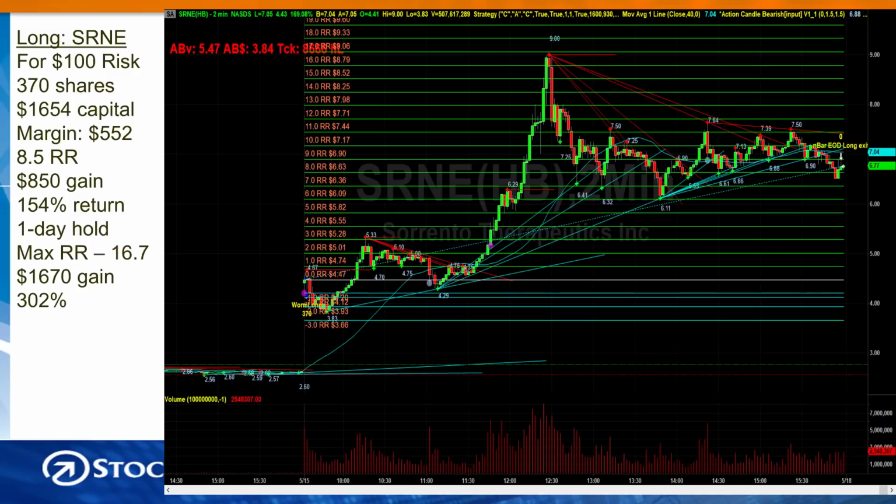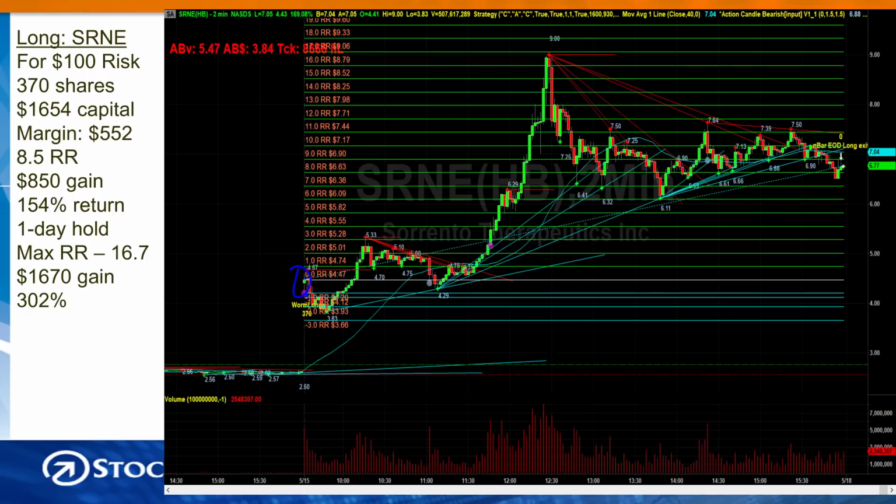And this week it was a very hot stock, SRNE, Sorrento. It made a very strong abnormal move on Friday, and the economics of it were outstanding. So let's take a look at the chart and just talk about that. Again, the symbol SRNE, my action candle indicator picked it up right at 9:32, and it was one of the stocks that we traded on the Active Live service with Stockscores. Of course, Active Live is where you can watch my algorithms running all day looking for these stocks, really finding them before most people do.